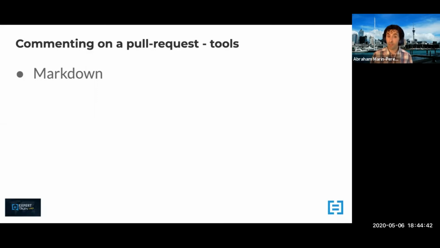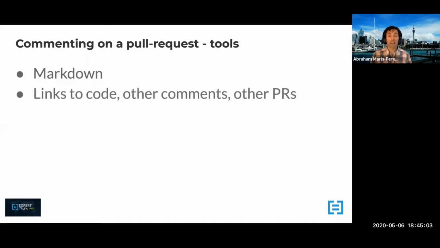Again, remember, empathy. We're writing comments to the original writer because we want to help. So you need to write things in the most clear way possible. Markdown helps a lot with that. If you are talking about other tools, other libraries, other pieces of code, other documents, add a link. Because that way, the person doesn't need to fish for wherever you are talking about. The person can just click on that link and say, okay, I see what you mean. Thank you, that's brilliant.